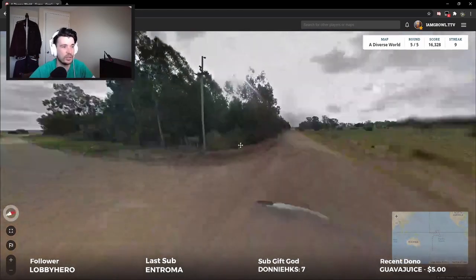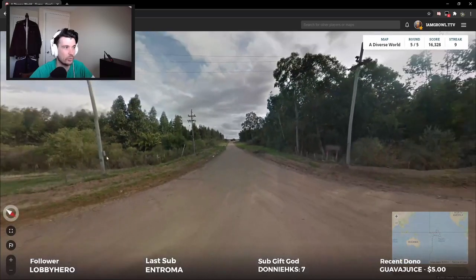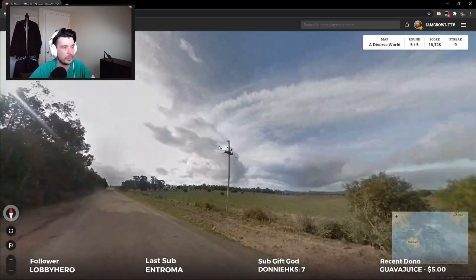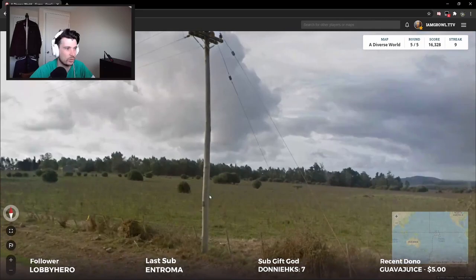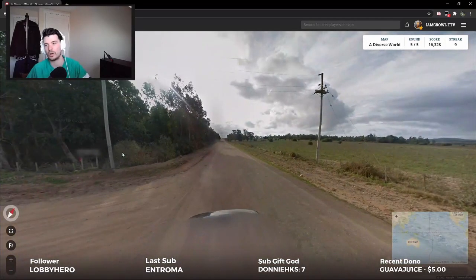Last seed of this one. And we have black car, clear black car, dirt road. The sun should be pretty firmly planted in the north. It looks very rural. The poles help me here because when I see black car, sun's in the north. We're in Uruguay or Argentina. Now this could be Peru.